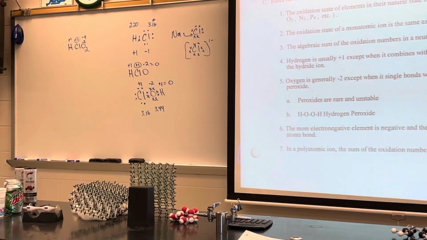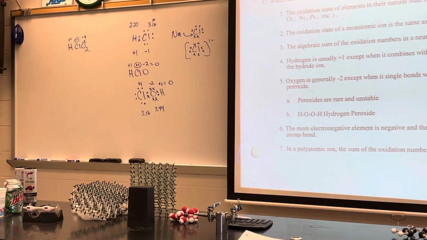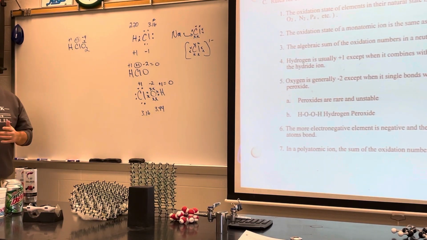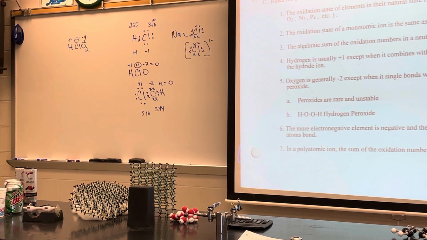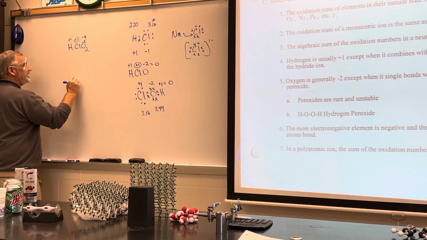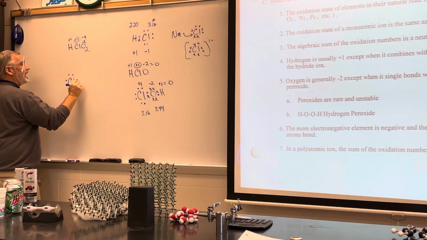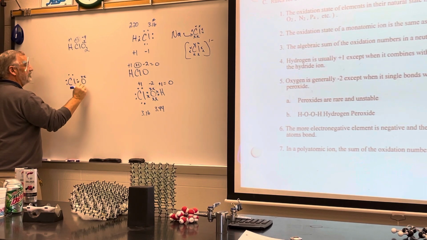We're making the sum of the oxidation numbers equal 0. But again, let's talk about what that really means. Oxygen is that element that wants to bond with anything and everything that it can possibly bond with. It will do anything it can to bond. So with chlorine, we do the exact same thing with its 7 valence electrons, and the first oxygen goes here.